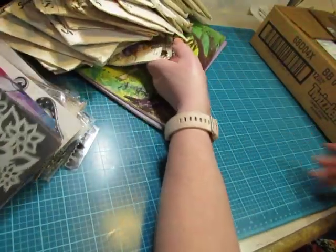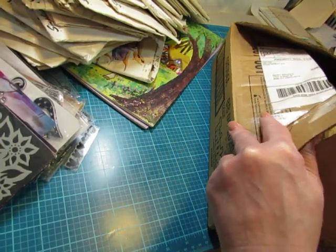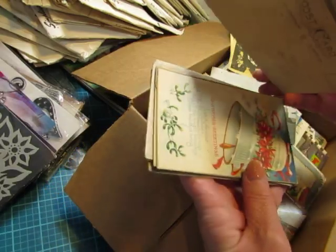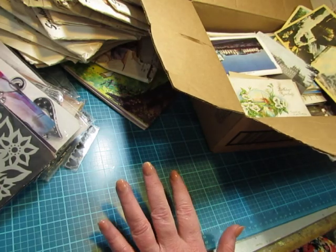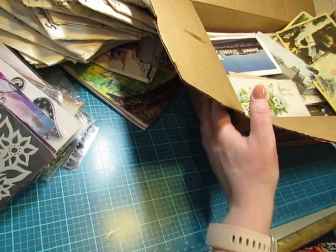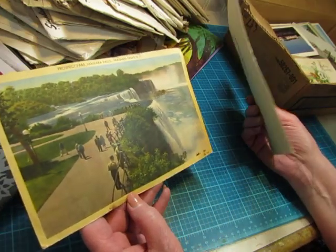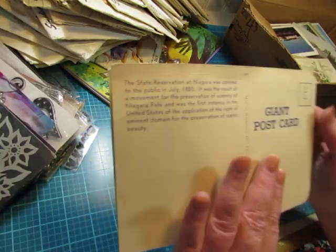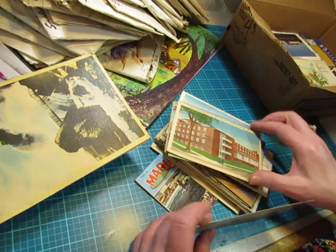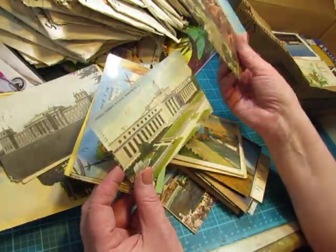So that was from one vendor. And then lastly, I asked the gentleman at another booth how much he was charging for the postcards, because he had this box of postcards sitting there and I saw a few that I liked. He said he didn't know, then said, 'You want the whole box? I'll give you the whole box for $10.' So I took it. These are some large ones — Niagara Falls. They feel a little dirty; these were three cents to mail back whenever these were printed. I'll have to wipe them down. You'll be seeing a lot of these postcards in my shop.